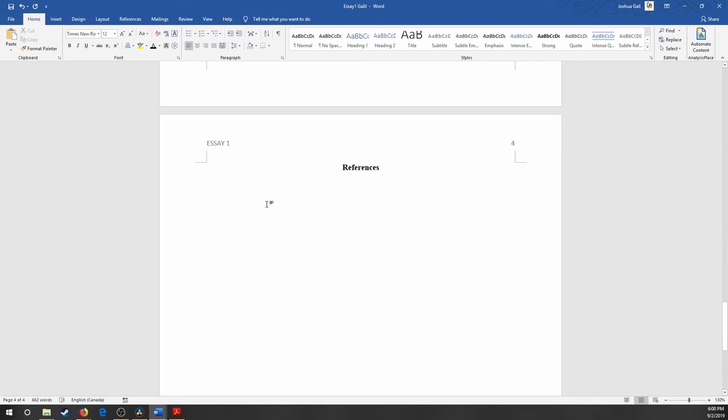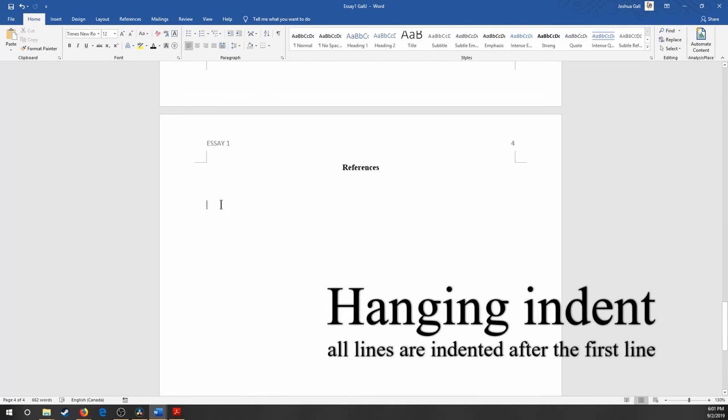However, references are a little bit different than our regular documents. This is because we want the first line to start here at the start of the page, but we want all of the other lines to be indented, which makes it easier to see where each reference begins. In order to do this, we want to use a hanging indentation.